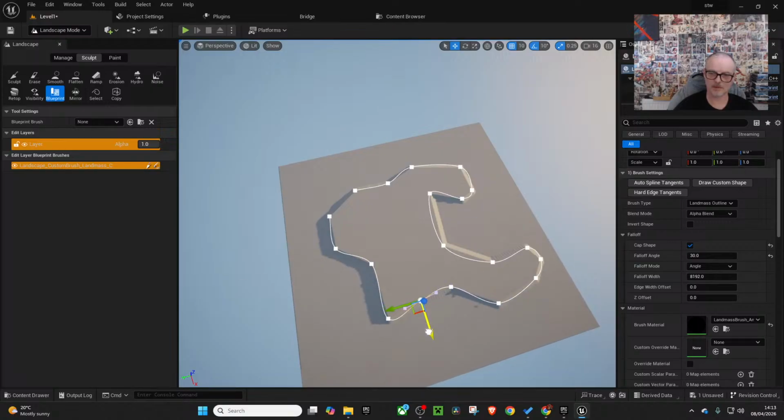Maybe like so. Remember, the more splines on this, the more I can add to it and manipulate it and change it and do whatever with it.